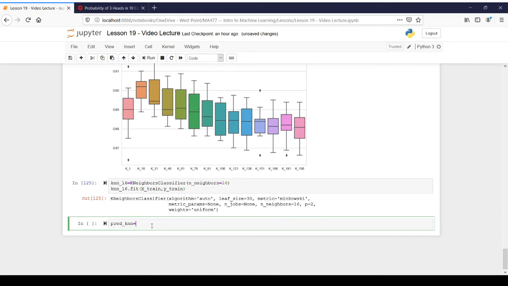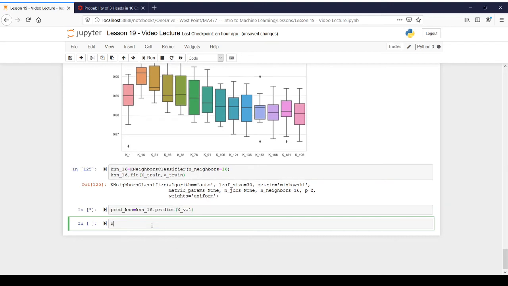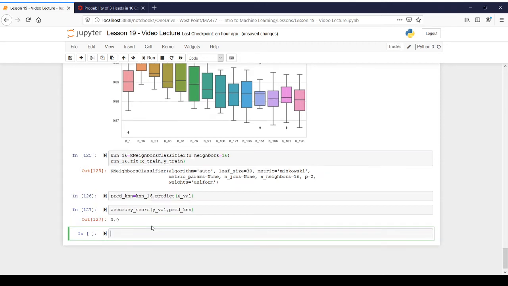So let's do predictions on the validation set. Okay. Let's check the accuracy score. Alright, so it's doing better. This one has a 90% accuracy.